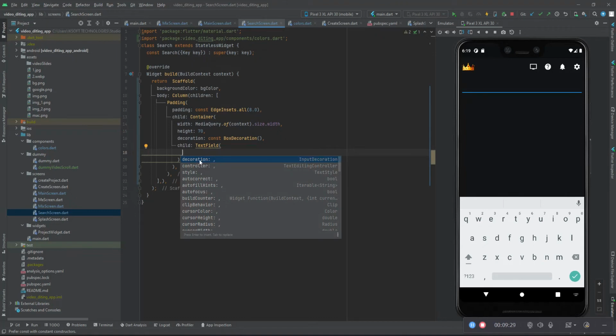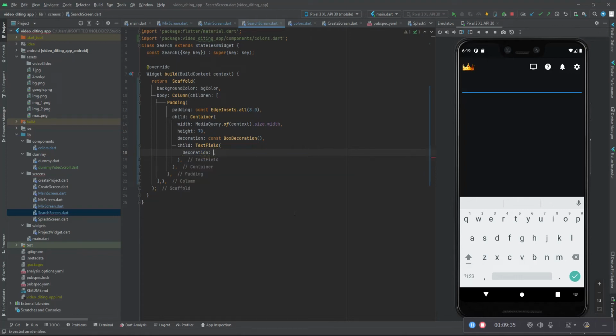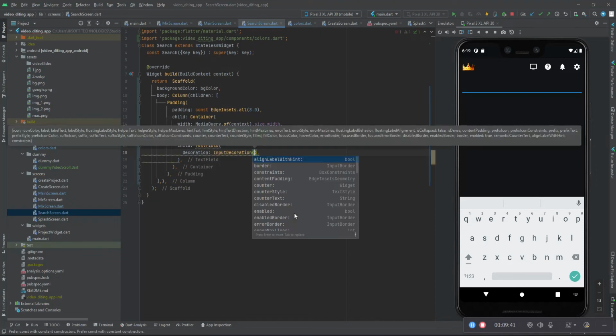It has a decoration, it has a controller, it has a style, all those things, right? So let's first add a decoration, and we can say InputDecoration, and this input decoration can contain the border, the border radius and all that, right? Good. So we can decide to choose any of these.